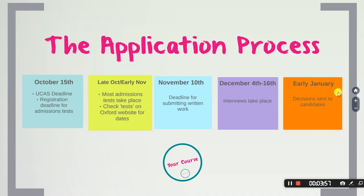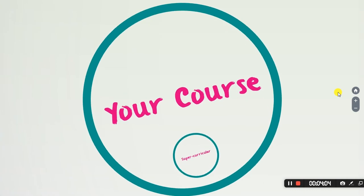Before you can contemplate any of this, your biggest decision is choosing what course you are going to study. When you go to university, you will be studying the same subject in depth for about three to four years, so picking something you genuinely enjoy is a pretty good bet. It's something tutors actively look for and it's going to help you stand out when you're applying. Vocational aspirations are important, but they're really not enough to sustain your commitment to a course on their own.